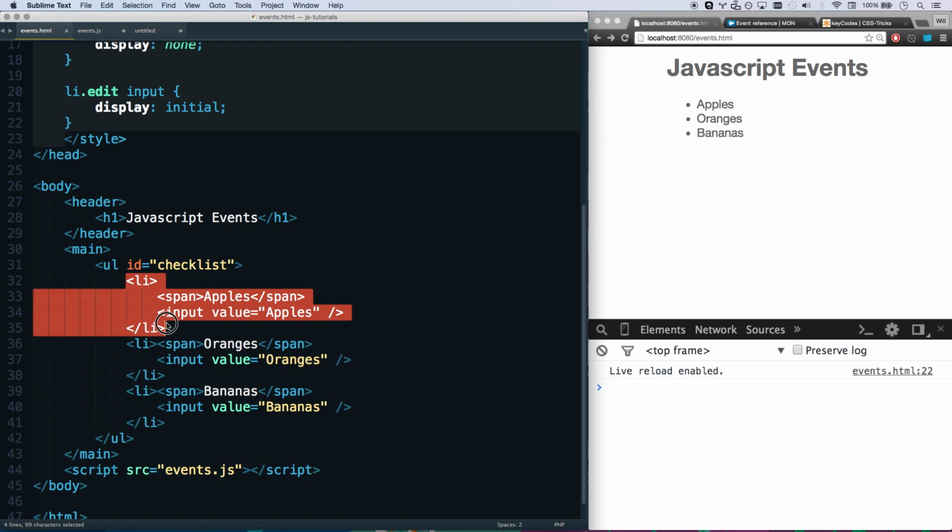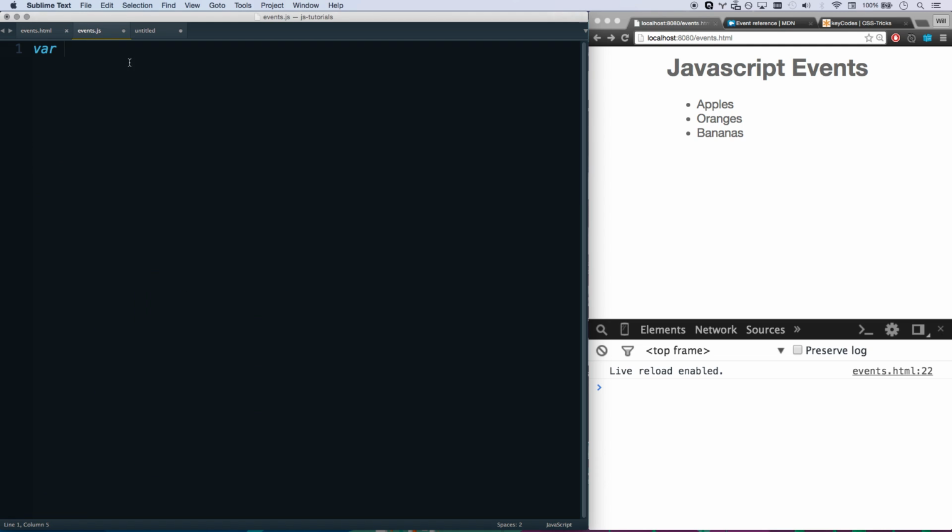So now in JavaScript, when I click on an LI, I want to add the edit class. So now I'm in edit mode. I type in my input. And when I blur my input, whenever I leave, or whenever I hit the enter key, that's something I add too. Whenever I leave or hit the enter key, then I want to update this with my value that I changed. And then I want to remove my edit class. So that's my program. Let's go ahead and write it. You'll actually see it's pretty simple.